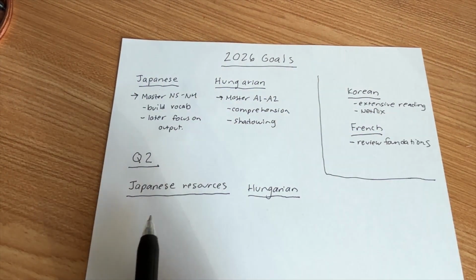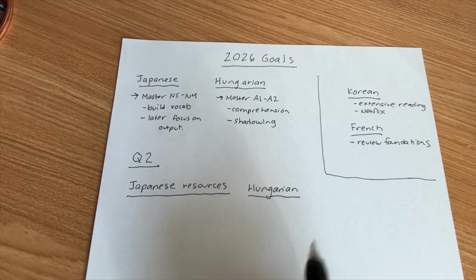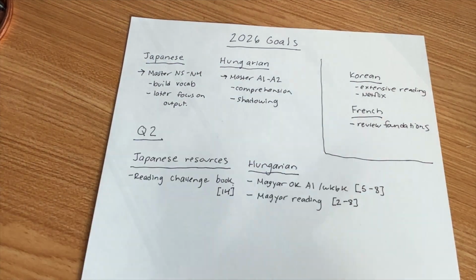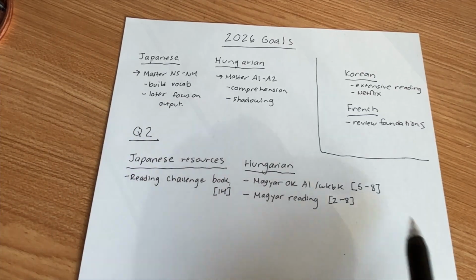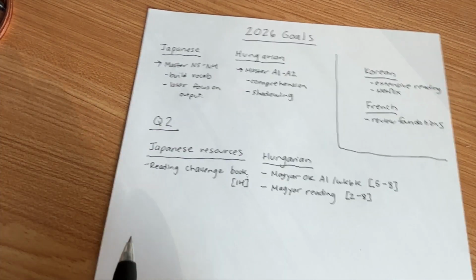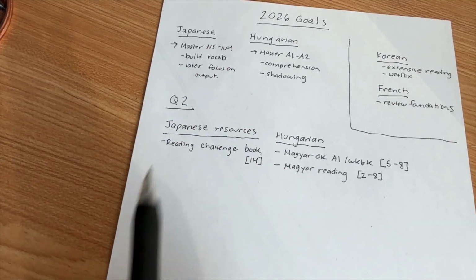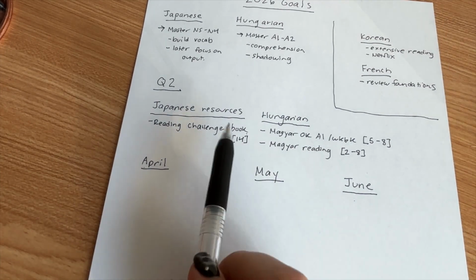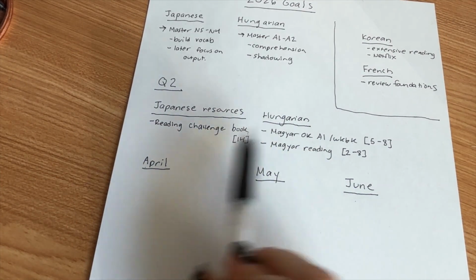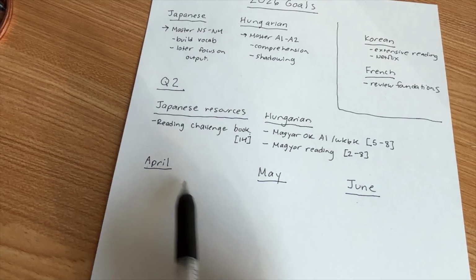So I just want to list the resources that I'm going to be using to learn these languages. So basically you can see a list of the resources that I'm trying to do this quarter. Below quarter 2, I'm going to put months. Since I'm doing mine by quarters, I'm just going to put April, May, June. So essentially, I'm going to look at these resources that I've planned for myself and break it down, divide by 3.